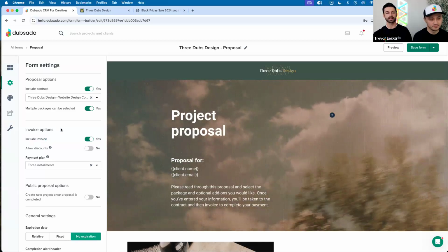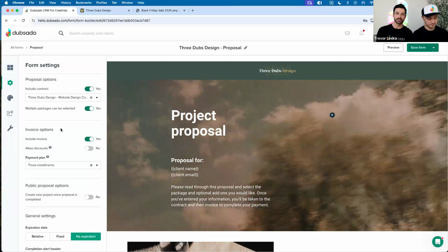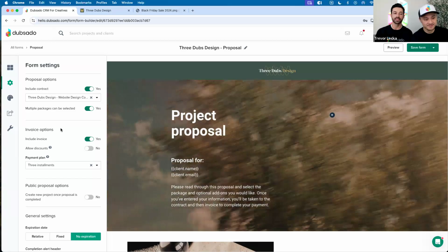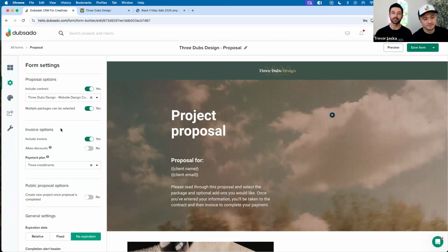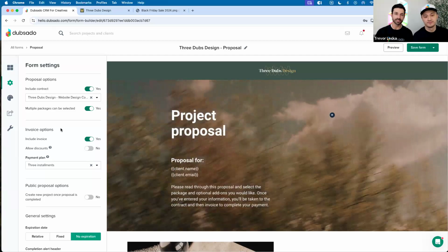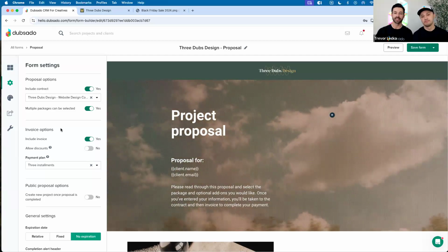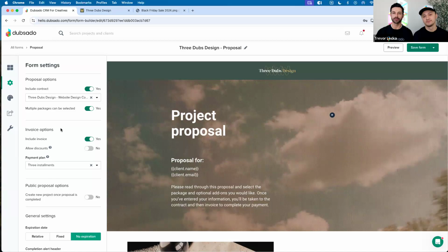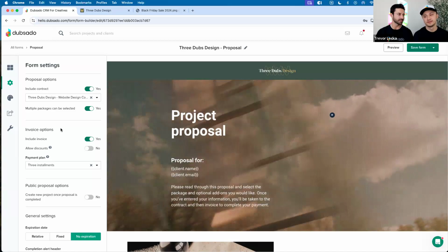Which is going to show the client the proposal first, let them pick their items. It's going to then show them the contract to go ahead and get a signature right away. And then it's going to show them their invoice immediately after that, so you can get paid immediately, all in one step. You send the client one link, they can access all three of those items in one step, which is extremely powerful. I know a ton of our users get a lot of utility out of this feature, Joe.